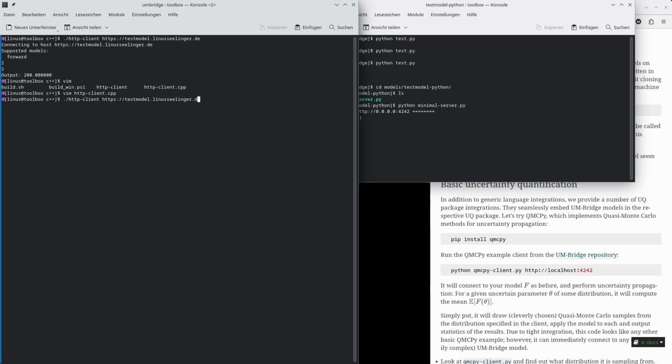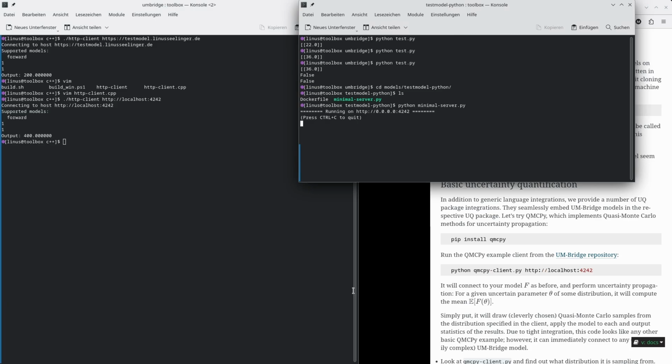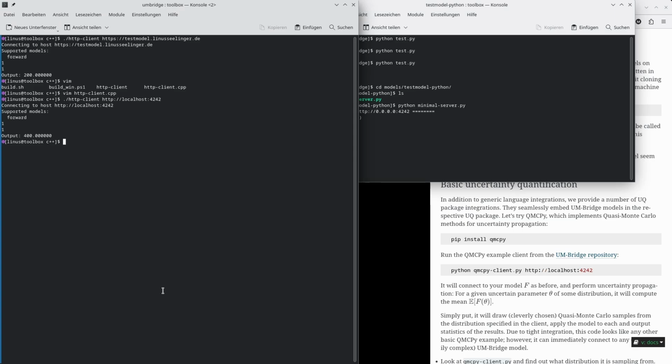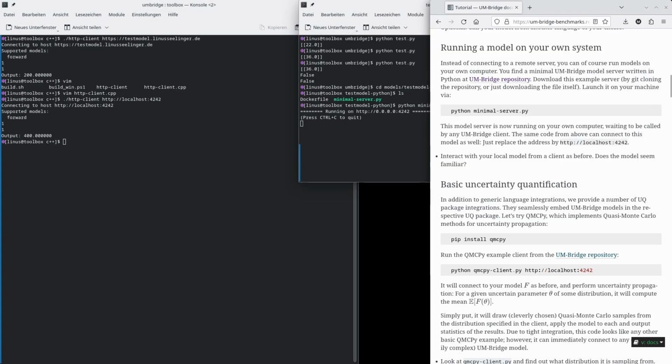And for example, I can take the C++ client that we just had. And now I'm pointing it to localhost, meaning my own machine, instead of my remote server. And what we get is, again, an output from that model that I'm now running on my own system. Again, just a single number. And it's going to, again, print out what kind of model names this supports and what the input and output dimensions are going to be. So as you see, nothing has changed with regards to the client that I've been running. However, I'm now just pointing it to a completely different model, in this case, running on my own system.